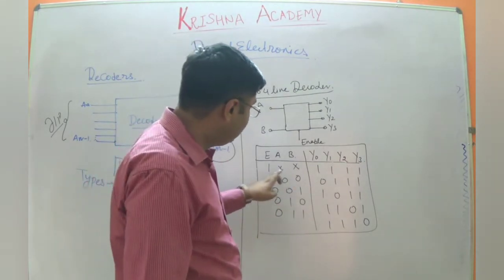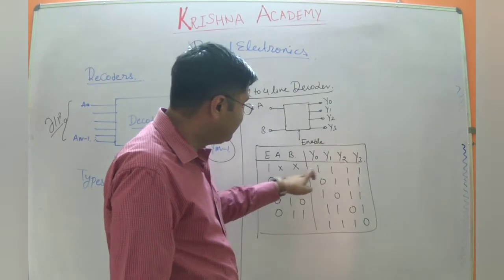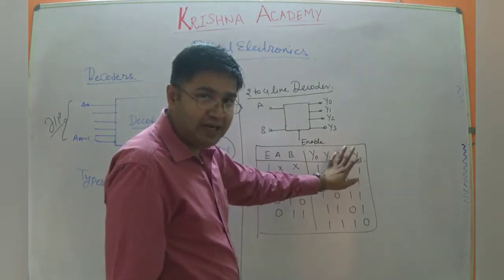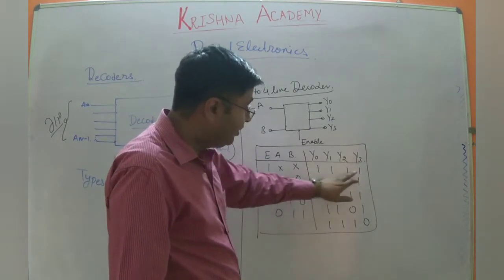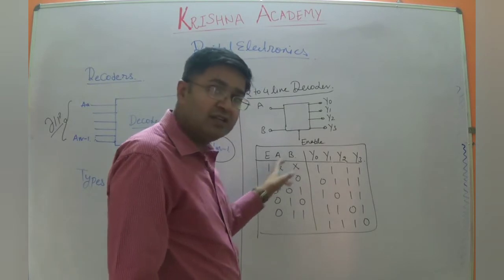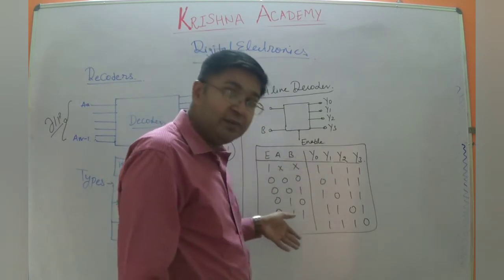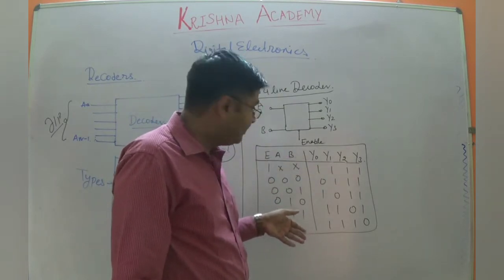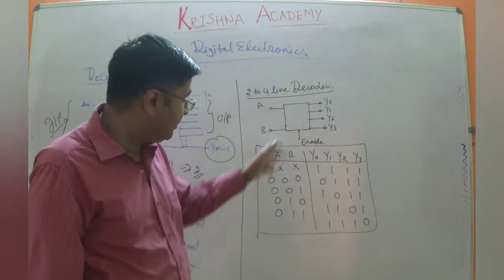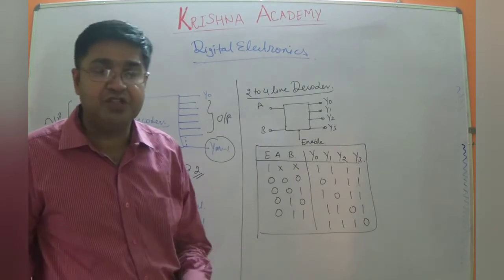Whenever it is 1, irrespective of the elements, it is on the higher side. So enable is on the higher side. There will be output available to all the inputs. So enable will be there and others will vary as per your requirements. So we will talk about this. Well, you just need to see the truth table and the basic diagram of the decoder first.